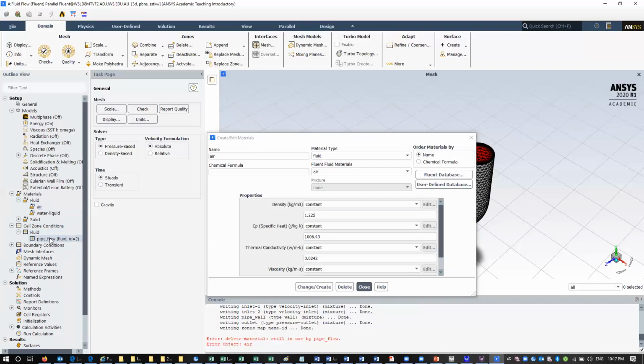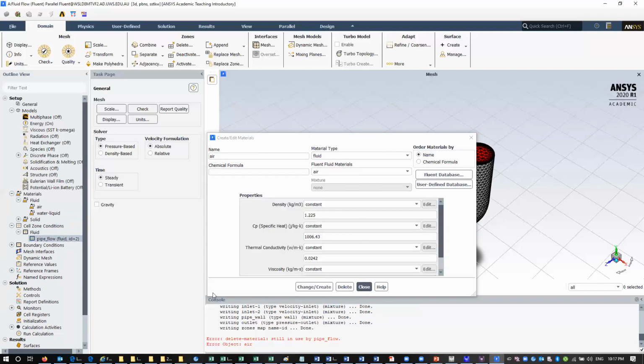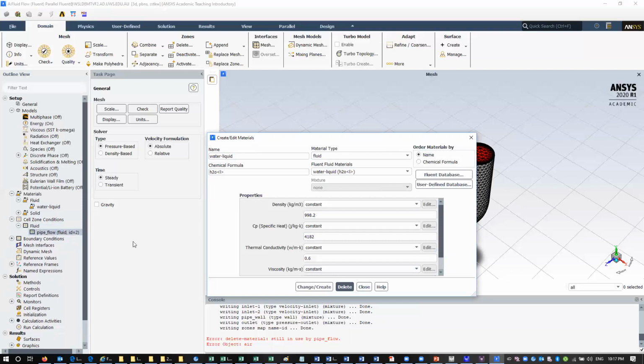I double click pipe flow. And you see here the material is air. I need to change to water liquid. Then okay. And now I delete this air. You see I can delete it. I close it.